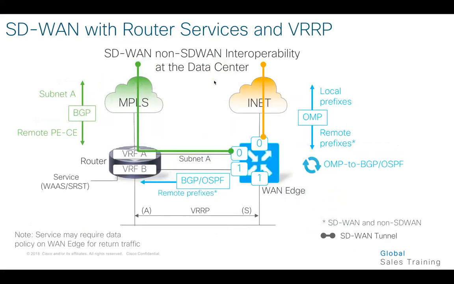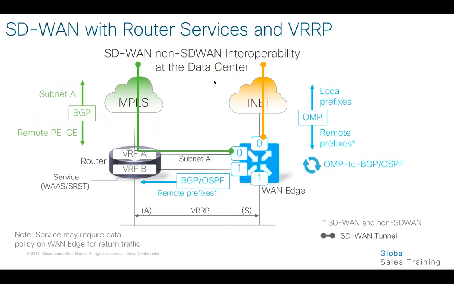Yeah. So this use case is quite common as of today. So let's say you have a router running as a WAAS, right? And at the same time, you would like to leverage SD-WAN. Now, we are coming up with a same box solution where you're going to have WAAS and everything running in the same box, like features like Cloud OnRamp and App QoE. But as of today, it's going to be a two box solution, right? So let's say the left side router is my router, which is WAAS, and the right side router is my SD-WAN router.